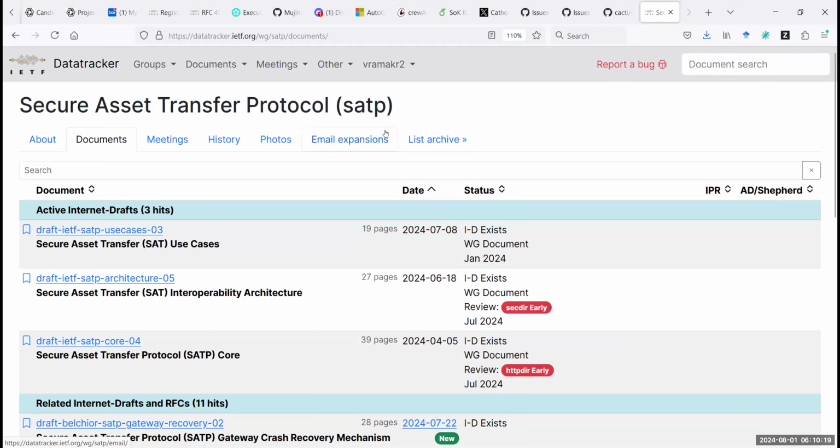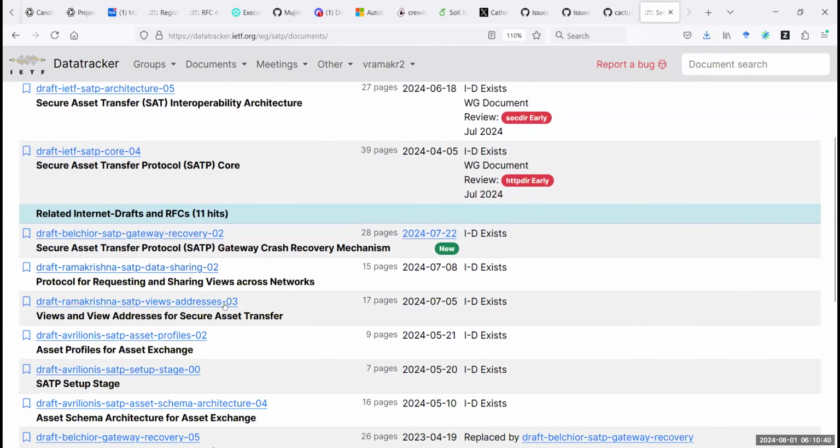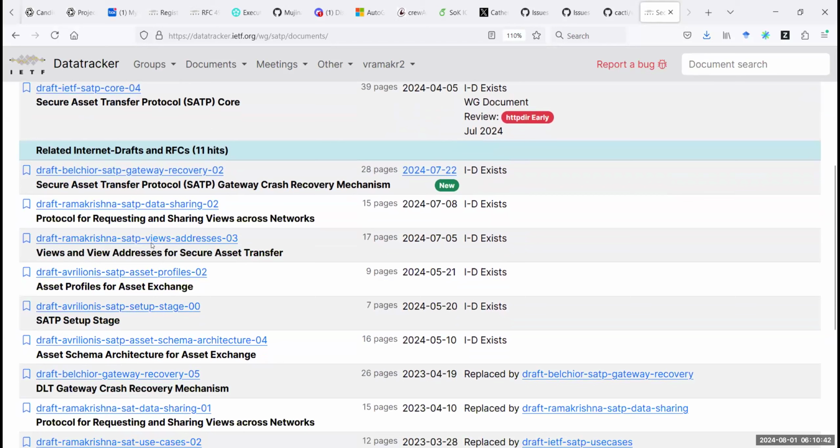This sort of moves at a snail's pace compared to how people move in the business world. Once we finish asset transfer, maybe the scope will get expanded for data sharing and for asset exchange and so on. Right now there are 3 documents here related to asset transfer. If you see, there are 2 documents here, and you can see it's my name here because I'm the first author on these.